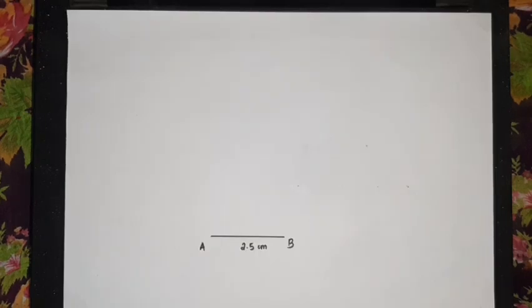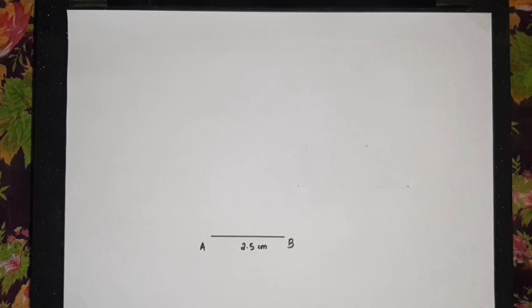Yesterday, in part 4 of construction, there was a question on drawing a regular hexagon, right? To draw a regular hexagon, we saw our process, but according to your syllabus, you are not allowed to use that particular technique which you have seen in part 4. So there was a mistake on my part, and I apologize for that. The actual thing that you are going to do will be shown in today's video. So let us see how to construct a regular hexagon using the actual technique given in your syllabus.